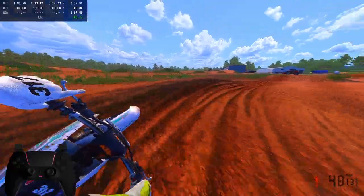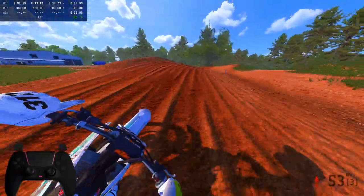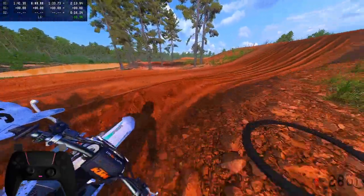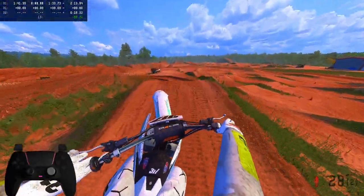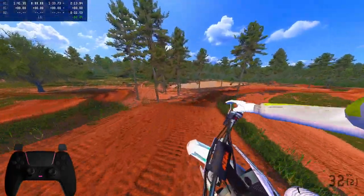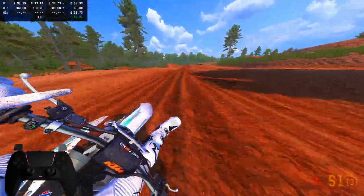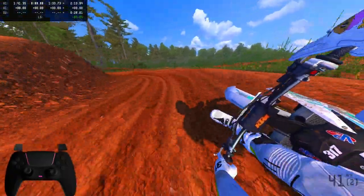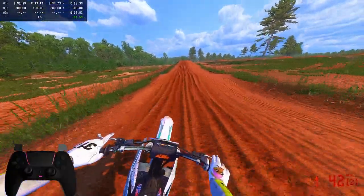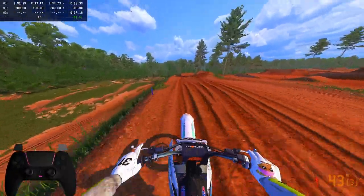But it's just that's three different bikes, three different physics that all three of these bikes have, and it's not viable. To me, personally, it's not viable, and I need to find something, like I said, through the roughness. Now, I don't know if the suspension I have on this bike is going to be anywhere near what I really have for the Husqvarnas. I have ridden this track at Trentino, Portugal, and I will say, honestly, the suspension I have for a little bit rougher tracks just really does not gel with me.